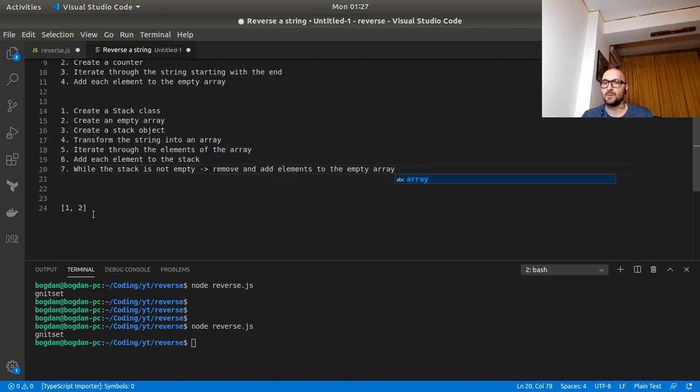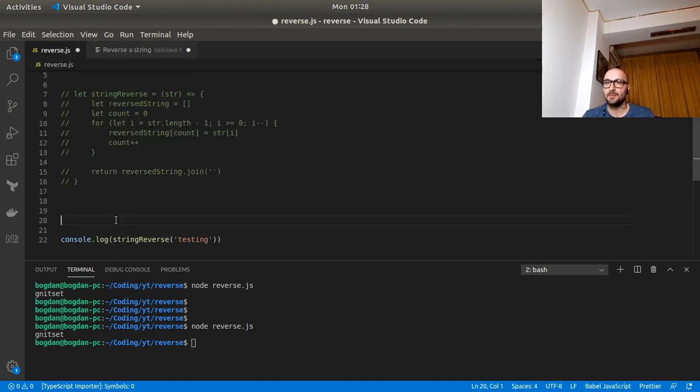And this is our empty array, and you can imagine, for example, testing being the string, so we will have T, E, S, and so on. And then when we remove it and add it to the empty array, we will start from the end. Okay, so basically to the empty array we will be adding S, E, T, and that's it. That's the whole thing. So let's go ahead and implement that in code.